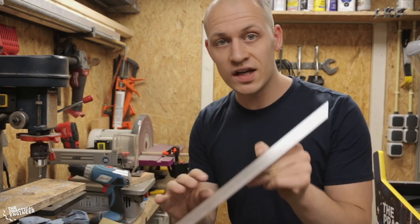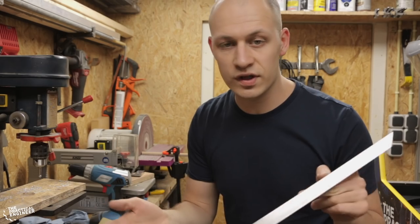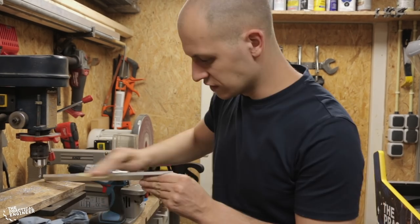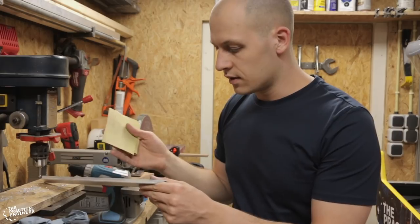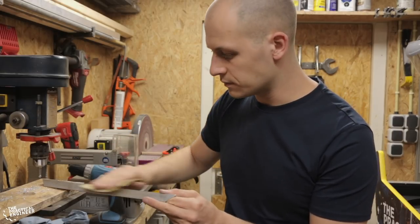Give aluminum a really nice brush look by just scrubbing it with some 180 grit or 240 grit sandpaper, and it looks way more finished instantly. You could also go up to 1000 grit and get a more matte finish, but I go for the brushed version.